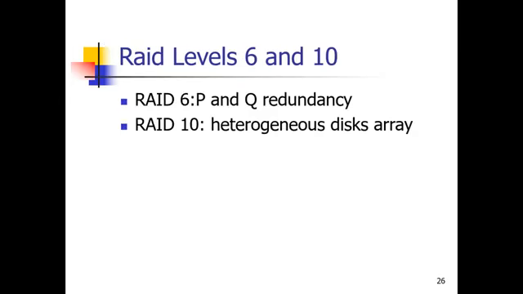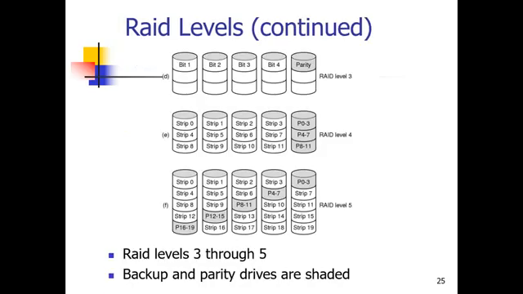So in the last ones, you can see the 6 and 10. So 10 is the advanced one. The 6 is having two types of redundancy bits, P and Q. So P and Q are the two types, because the P is for the actual information, so the parity bit. For the parity bit, we need another Q redundant bit. So at the multiple level, if suppose the redundant bits get corrupted, then how can I validate? So there another redundant bit they have added as Q. So the diagram is not here, but you can understand with RAID level 5. So that's a similar one.